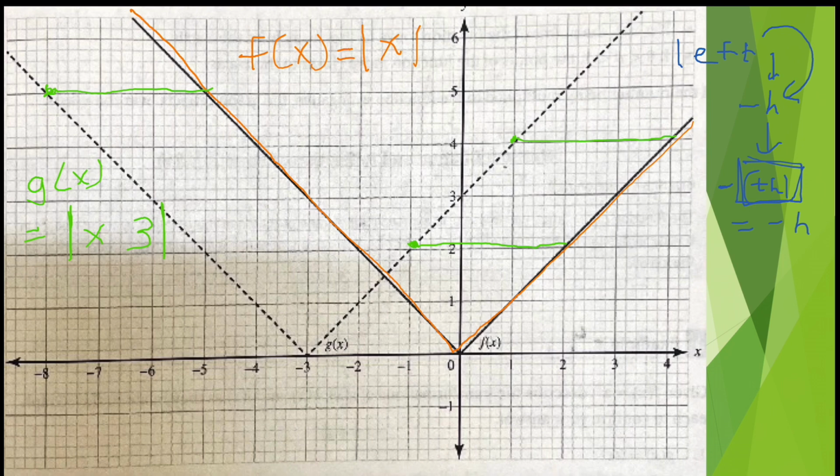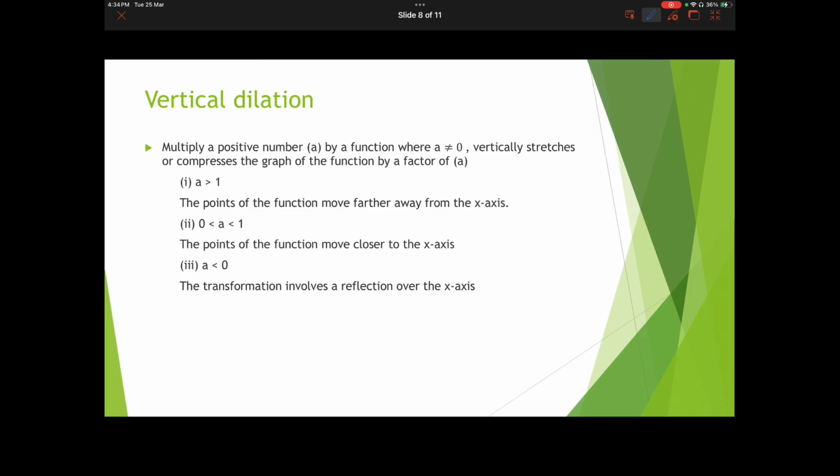So whenever you're filling the sign here, notice that it is modulus of x plus 3 and not x minus 3. In this case, I'll make it clear once again. h is 3 over here. This is your h. You multiply it with a negative sign to get negative 3. And if h is negative, then it is moving to the left. In this case, it does move to the left. So your final function g of x would be modulus of x plus 3.